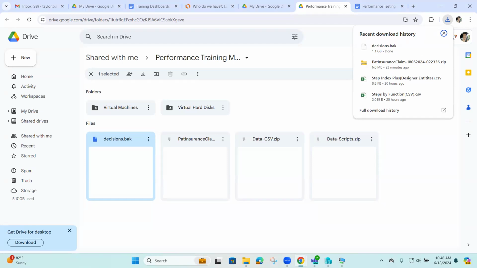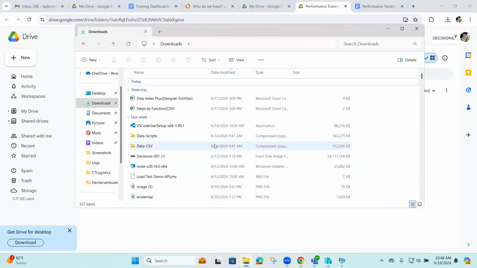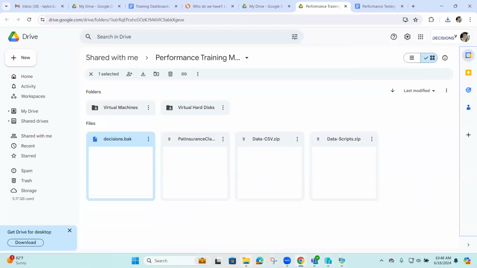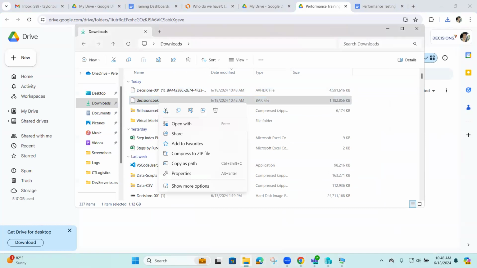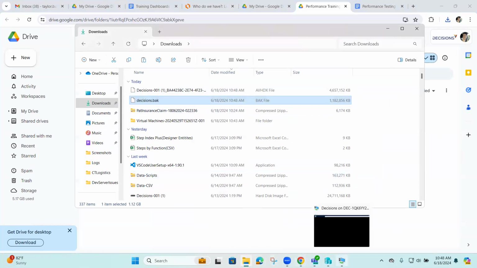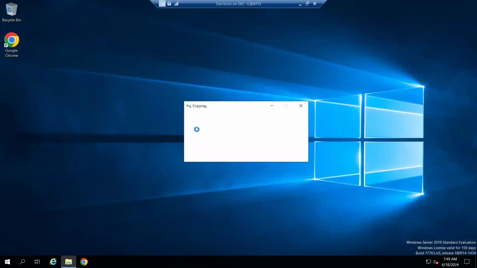All right. Now copy this from the downloads folder and paste it inside the virtual machine. Today, yeah, that one. Second file. Copy. Go to your virtual machine. Paste it here. Actually paste it in C drive because we will have to restore from that.